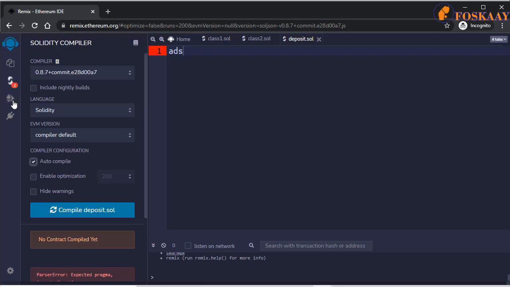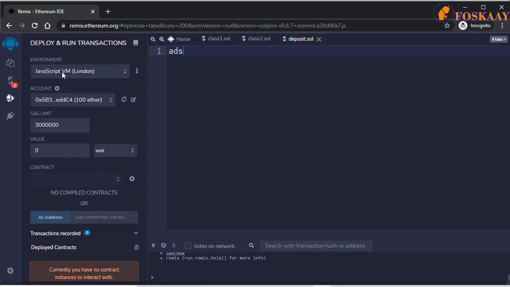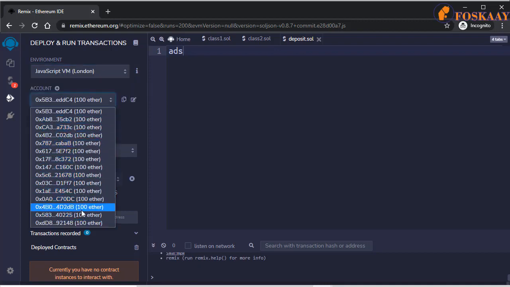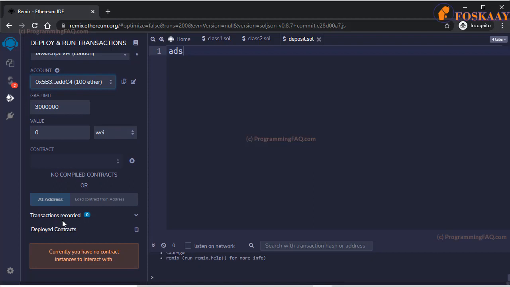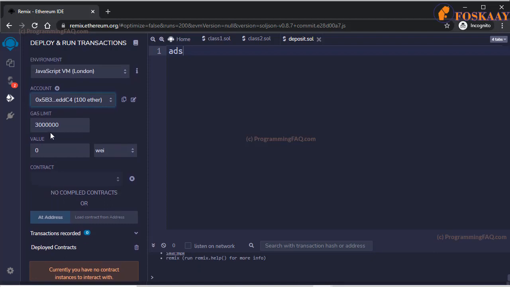Then the next one is the section where you will deploy. If you want to deploy a contract, you will need money on the Ethereum blockchain, BSC, Binance, Polygon, whatever. But here you should use JavaScript VM. That's like you have fake Ethereum. You see them, 100 Ether that you can use to deploy your smart contract and test them instantly. We still get to all those, but you just need to know them, and you see deploy here when you have a valid smart contract to deploy. So the account, and when you are testing, you can swap between contracts. You still test them out.